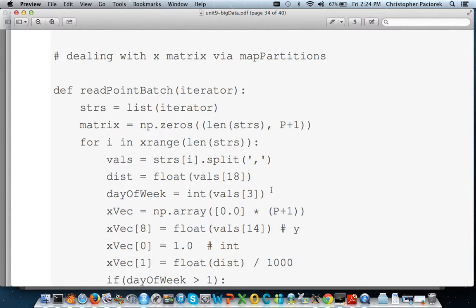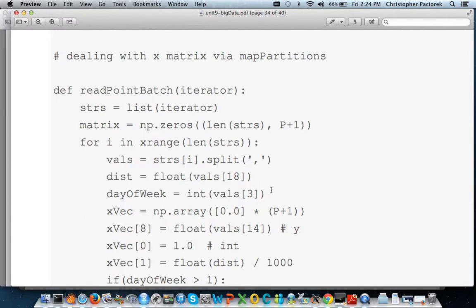There's going to be the original lines object, which just has the 1 up through n lines. The read map partitions is basically going to break things up into chunks of lines. And that's going to come into this function as the input object, where I can operate on it in this fashion. I can convert it to a list, and then I can say how many rows are in the list, basically.